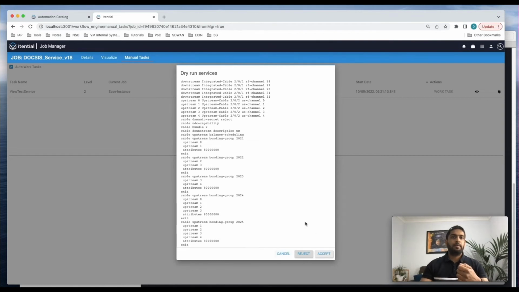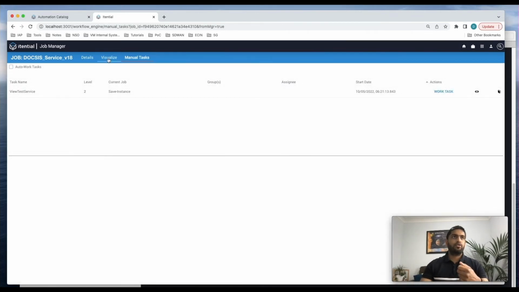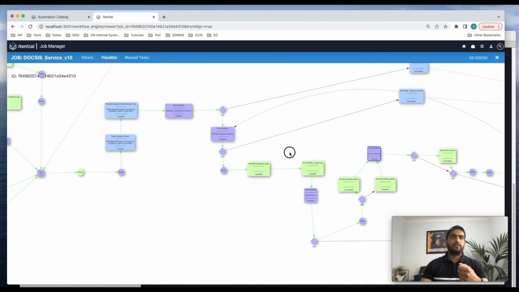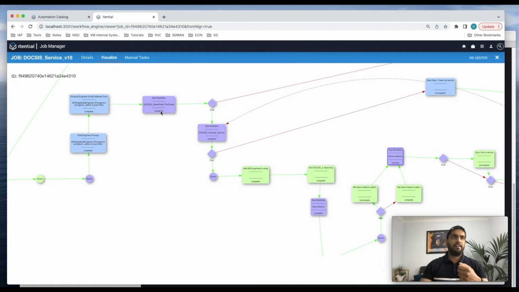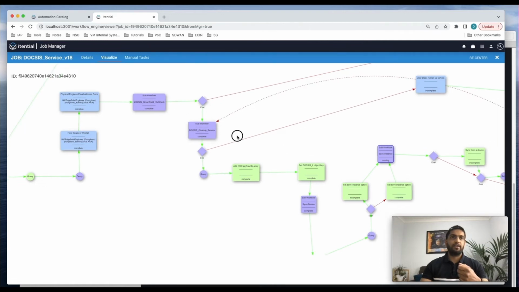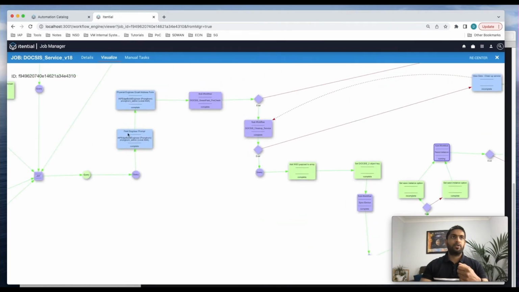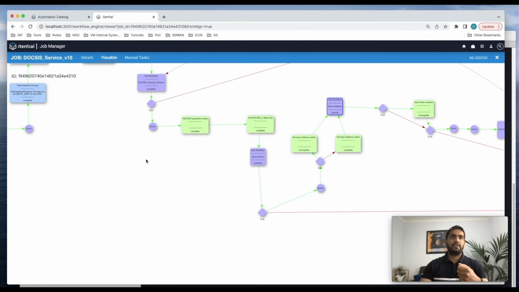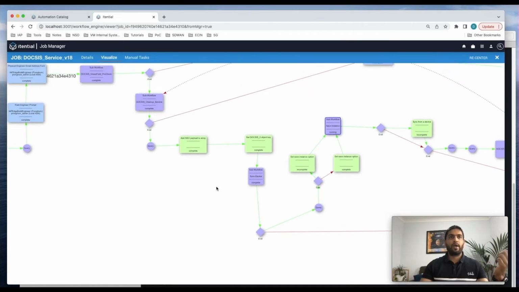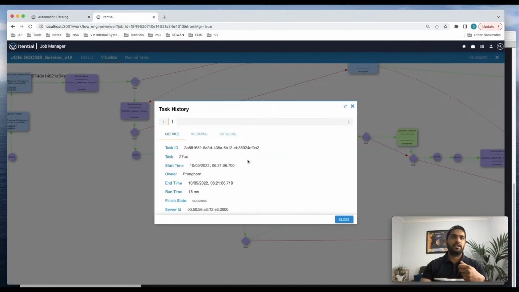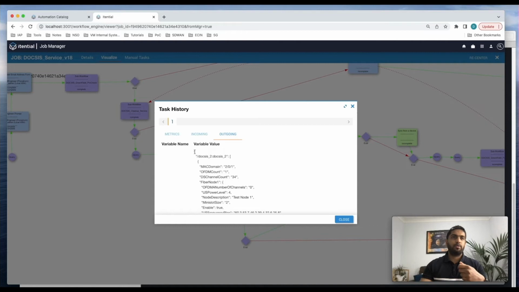Okay, but before we do that, if I go to visualize to look at the workflow a little bit, you can see that I have done my pre-check. If everything is successful, then I do the cleanup service, and I am then using all the data that I've gathered throughout the queries and information gathering. I am adding my NSO payload. So if I look here, this is how the NSO payload looks.